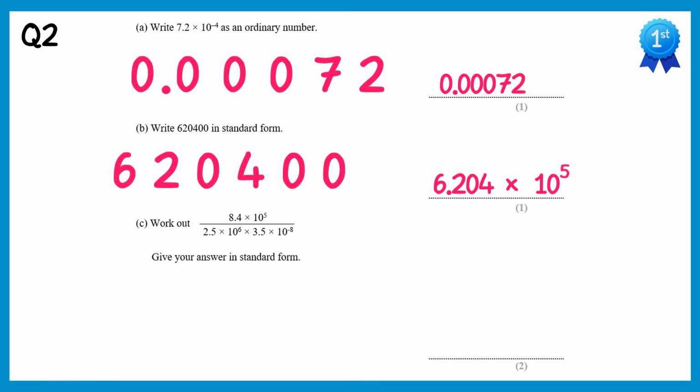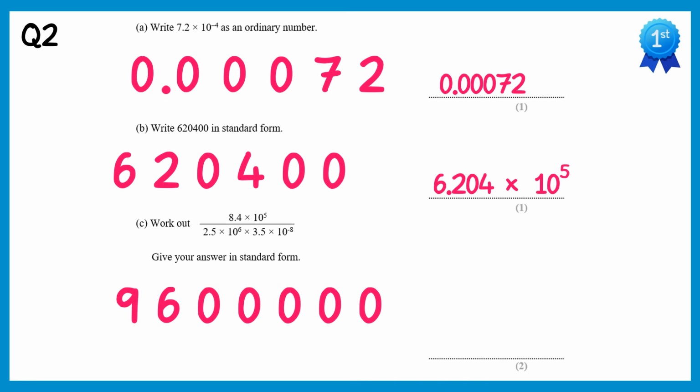For this next question, you can just type all of that into your calculator because it's a calculator paper. Your calculator will probably show you the answer, 9,600,000. The question says to give our answer in standard form, so we'll do the same process as we did in the last one. It's going to be 9.6 for our number between 1 and 10. And then we need to work out the power of 10. So let's place that decimal point between the 9 and the 6. And then it's 1, 2, 3, 4, 5, 6 times that we multiply by 10. So it's times 10 to the power 6.